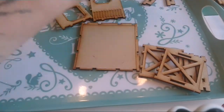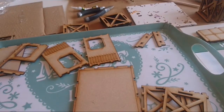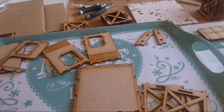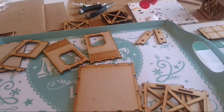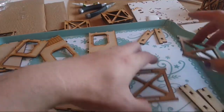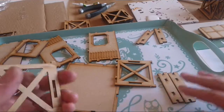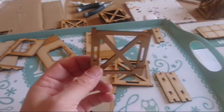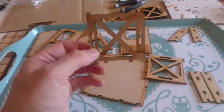So yeah, guys, as I said, we're going to do this one with PVA. And with that, you just get it out. I don't mix it with water when I'm doing scenery, especially not wooden scenery, because you don't want the PVA to just be swallowed up by the wood. All I'm doing now is sticking these onto their legs. I've already done the rest, so that they can have a chance to dry.